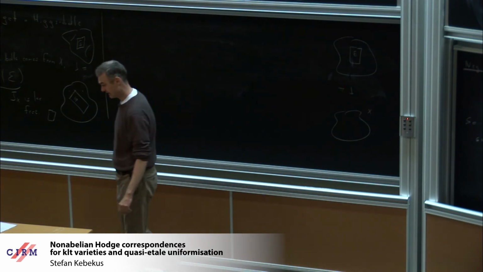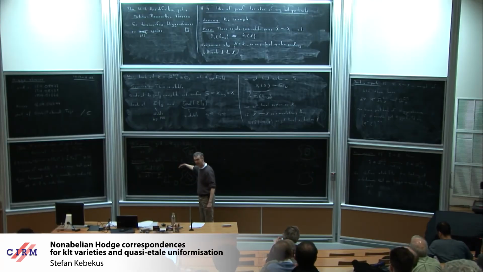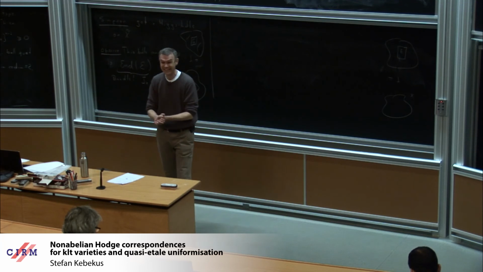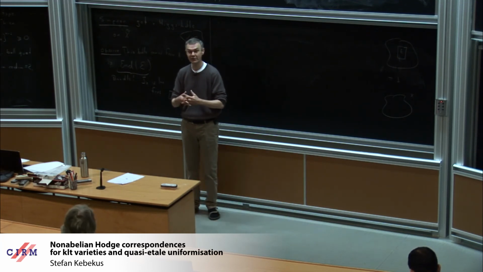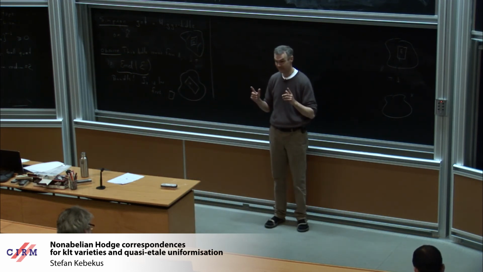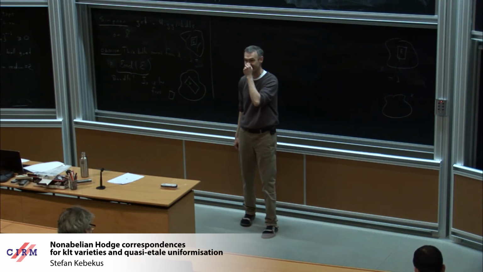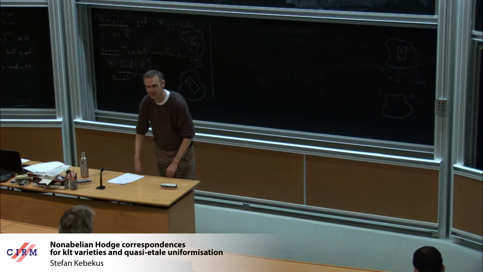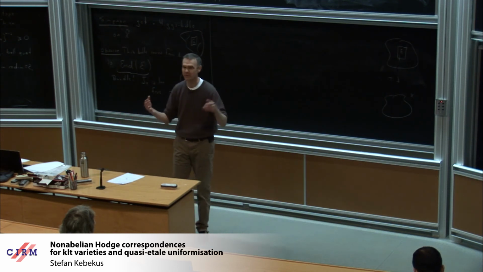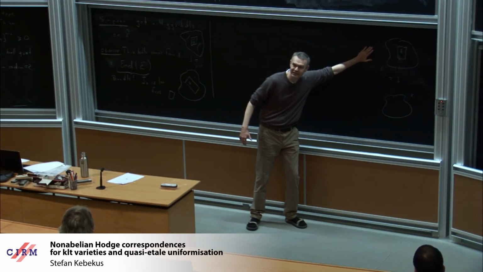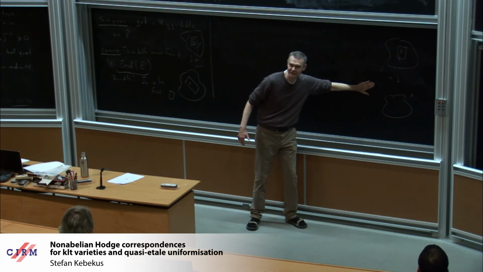And what we show is that for KLT spaces, which are rational, by the way, so they have rational singularities, there's a stronger descent theorem that pertains not to line bundles but to vector bundles, and not to topological descent but numerical. Namely, what we prove, and I should acknowledge a little bit of help by Andreas Höring, by the way, is that if you have a space with KLT singularities, we can do a little more general, but let's stick to KLT. You go to a resolution of singularities, and upstairs you have a vector bundle that numerically looks as if it comes from downstairs, then it descends holomorphically.